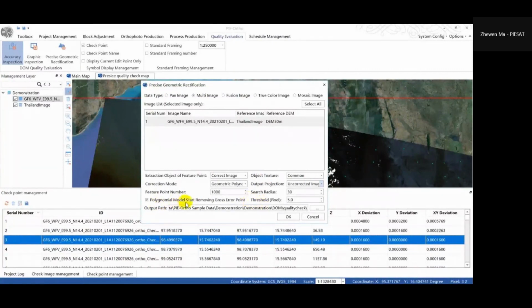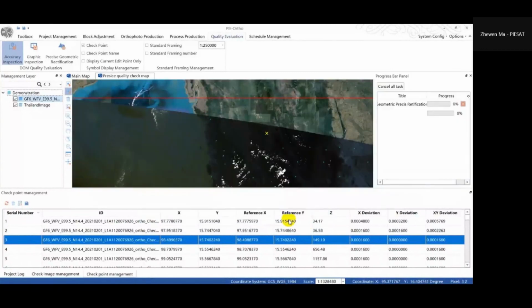And there's a polynomial model for removing gross error points, which is for the users to set the residual threshold of the polynomial model, and which will automatically delete the checkpoints with residual values greater than the threshold in the automatic matching procedure. We will leave all the settings unchanged here and click on OK.